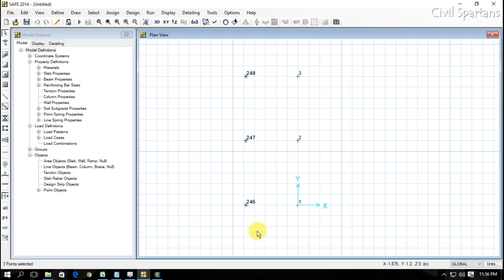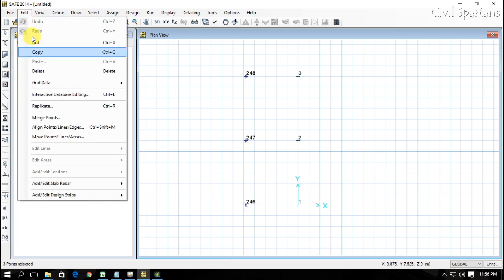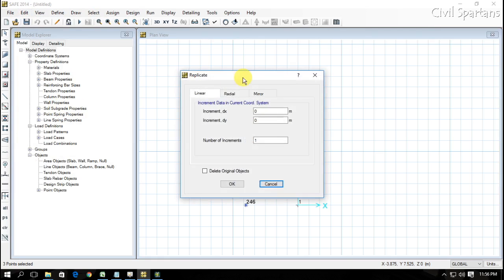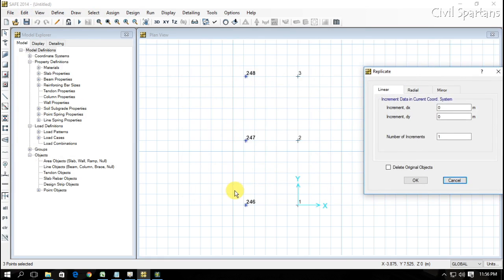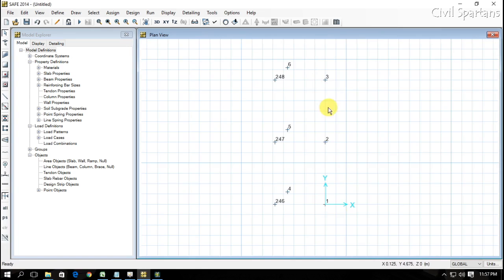Next I'm going to create the footing points, that is the 4 corner points of the footing, and I'm taking my footing size as 1.2 meter, that is 4 feet. This is the center point, so I'm creating all 4 corners. I'm creating a node.